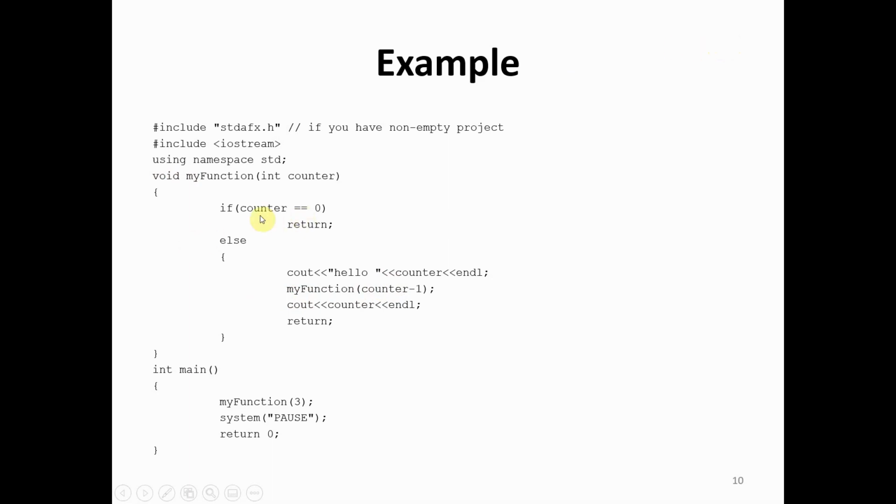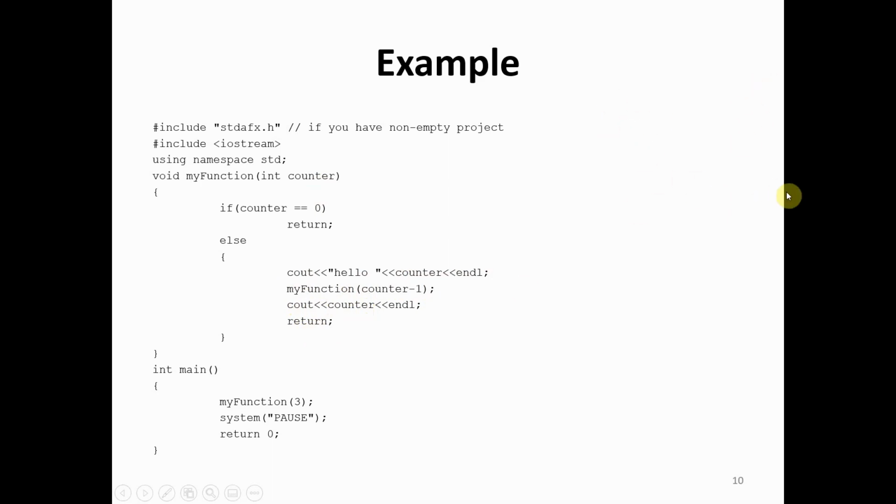So here now counter is equal to 0, so we can return. Once you return, this stack frame is deallocated, right? And the control jumps back to where this function was called with the argument 0. Where was it called? It was called when counter was 1, and it was at this point, right? So this is now done, right? We did my function 0. This is returned. So now it's gonna print cout counter, which is 1, right? So it's gonna print 1. And now it can return from this one.